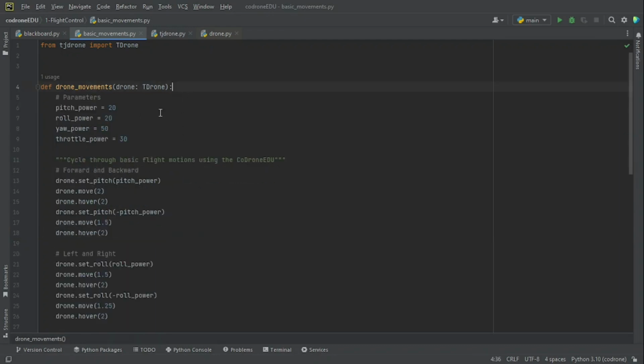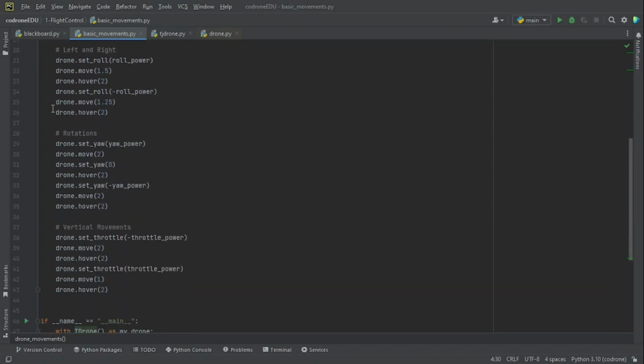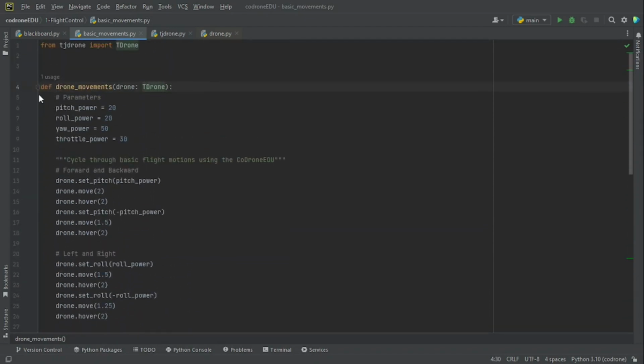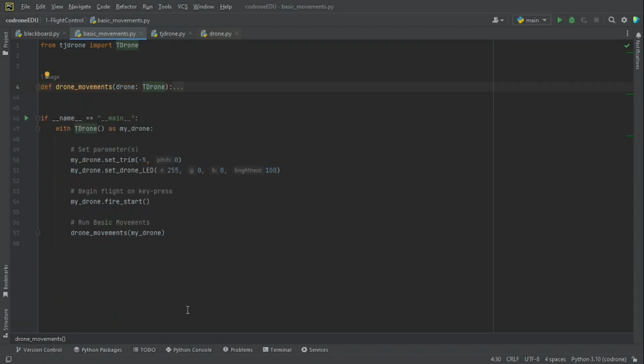And so here you'll see this is drone movements. It takes in a tDrone instance, and then it performs all of the movements that I need. But you'll see that there's no pair, there's no close, there's no exception handling, because all that's done in the context statement, or the initialization of the context manager.